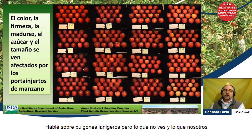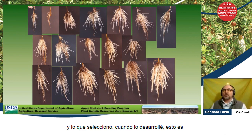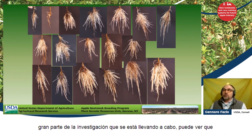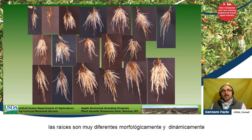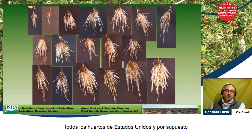I spoke about woolly apple aphids, but what you don't see and what we don't speak much about is what's going on underground. You don't see that very much, and this is what I see, what I select, and what I develop — and much of the research is going on here. Roots are very different morphologically, dynamically, and physiologically. What we're trying to do is select the best root for all orchards in the U.S. and around the world.